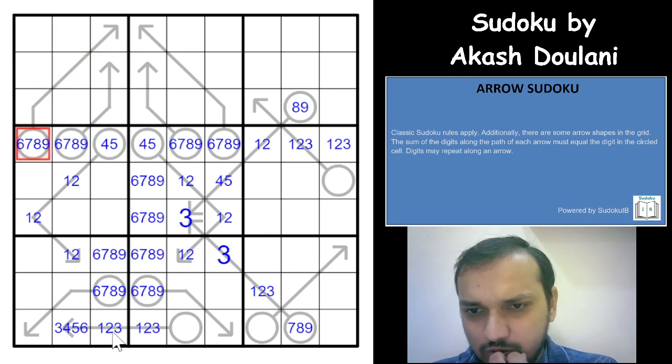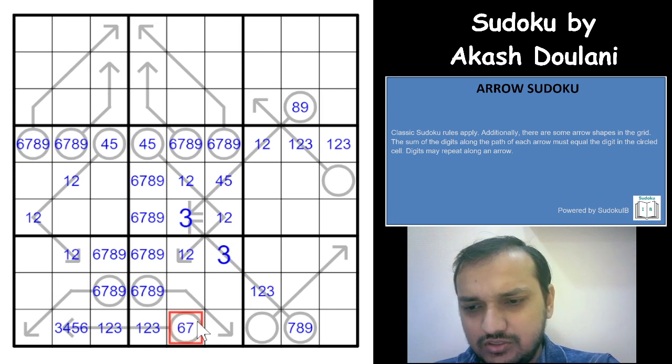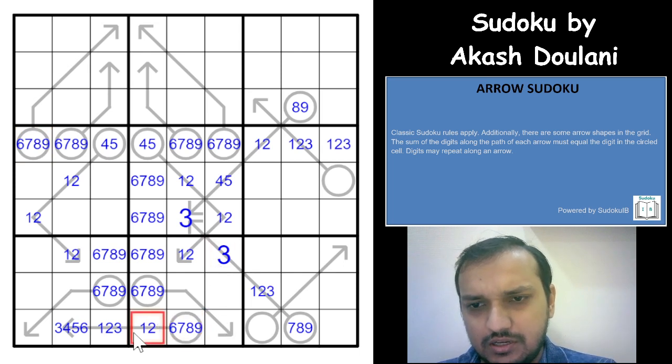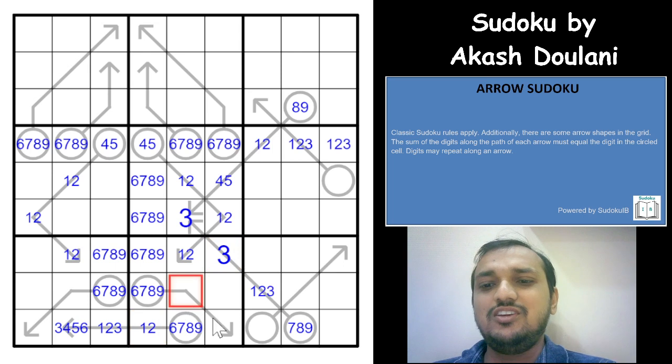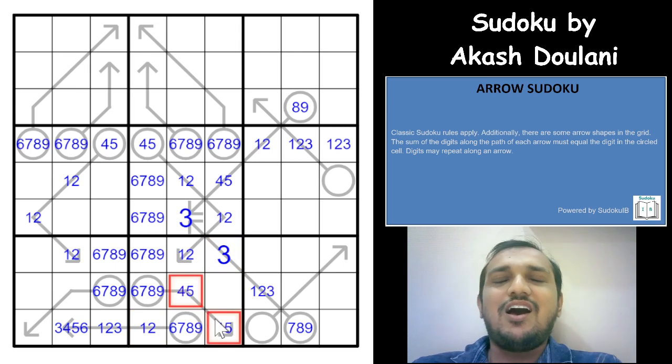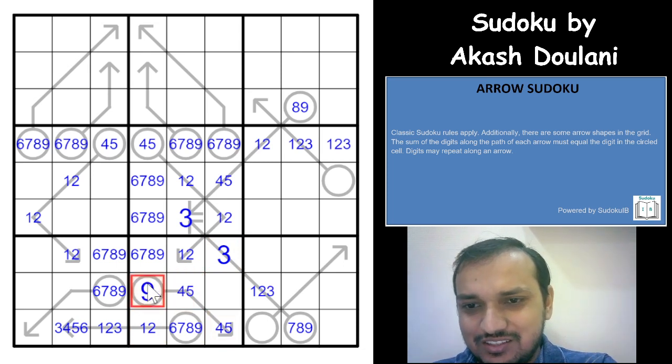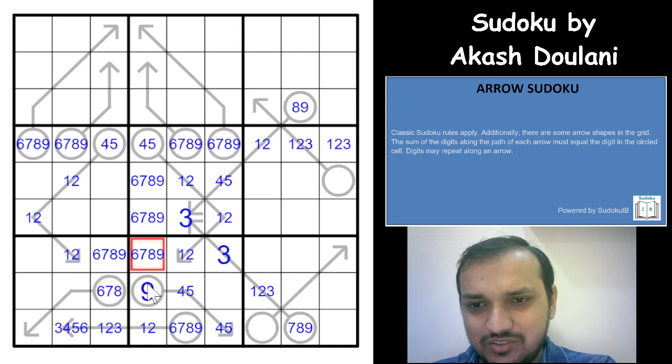Amazing. So 1 2 3 1 2 3, this at least is 6 7 8 9. Oh, this 3 can be eliminated to have a 1 2 here. So you have a 1 2 pair here, this is 3, these 2 cells are 4 and 5 now. Amazing. What a logic to this Sudoku. What a logic. We got our first circle cell, which is 9, that removes 9 from this cell, 9 from these 2 cells, 9 is in one of these 2 cells, so remove 9 from these 2 cells.